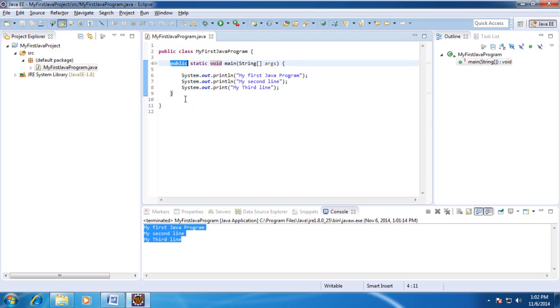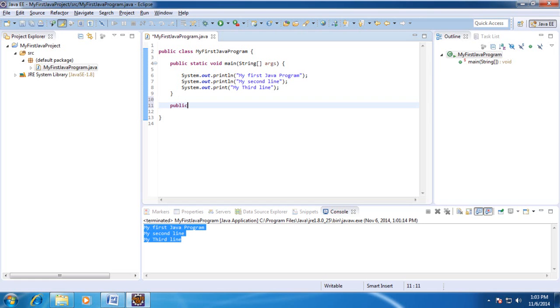As of now, just remember that the main function should always be written in this way. So this is the class and this is one method inside the class. Similarly, you can create other methods.